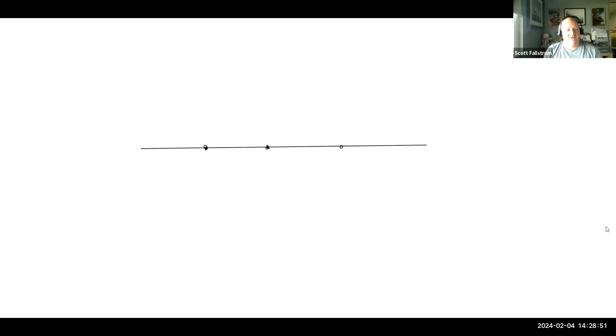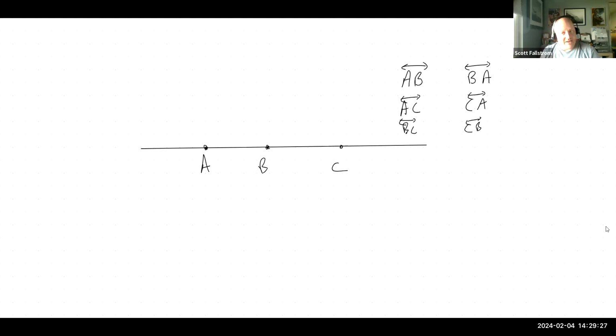A, B, C. A good question might be to ask you, how many different ways could I name the line, right? So I could name the line AB. I could name the line BA, right? And those represent the same line, of course. I could call it AC. I could call it CA. I could call it BC. And I could call it CB. So I actually see with just those points, I can name 6 different ways of naming the same line.